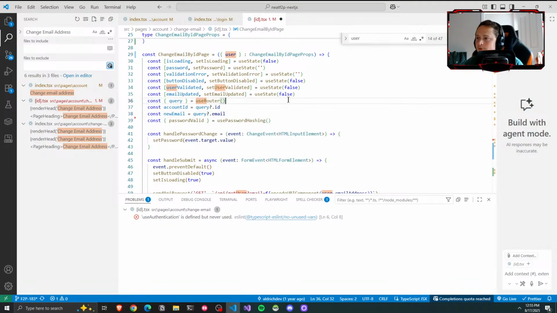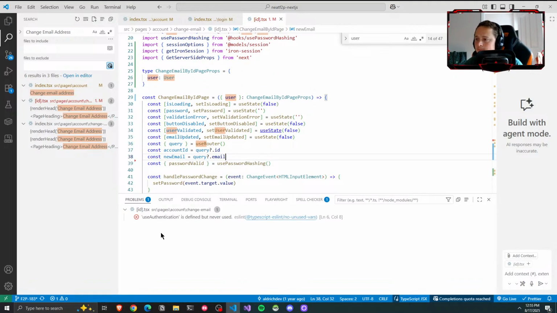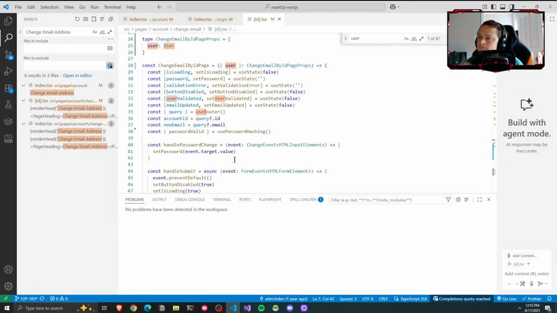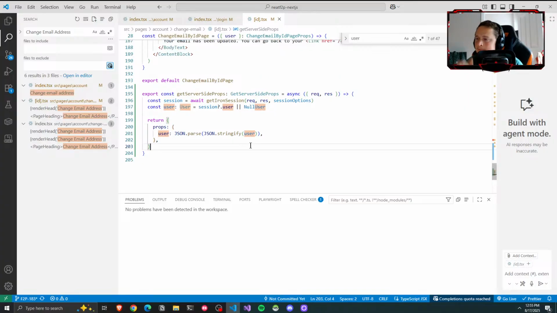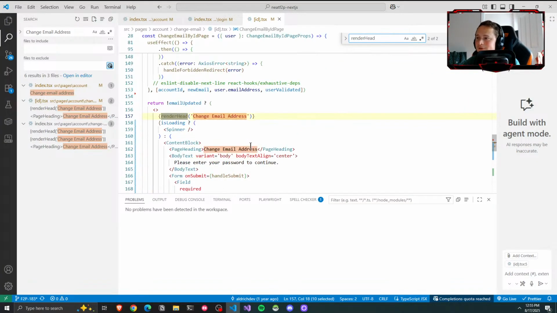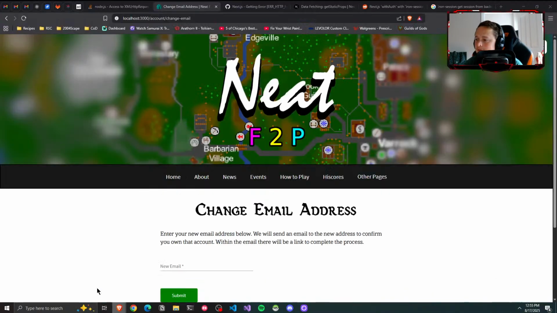Don't need that anymore. I just removed one line. So now there's only one render head, right? Yep, that's good. And then see how it works now.